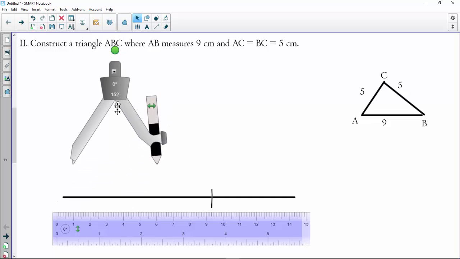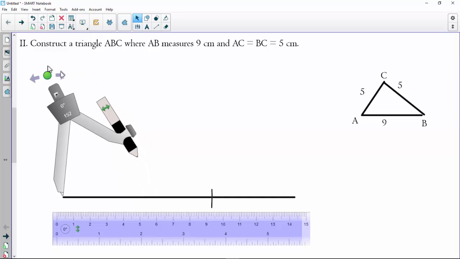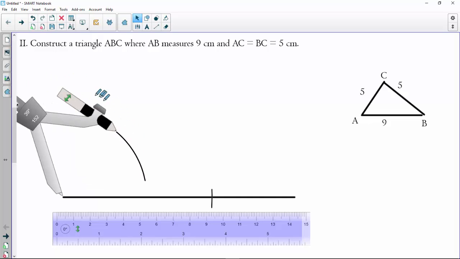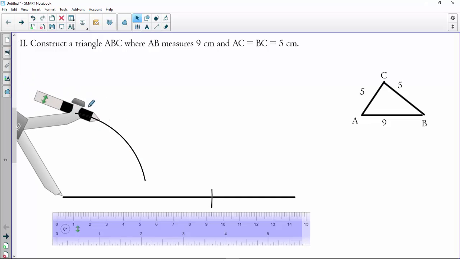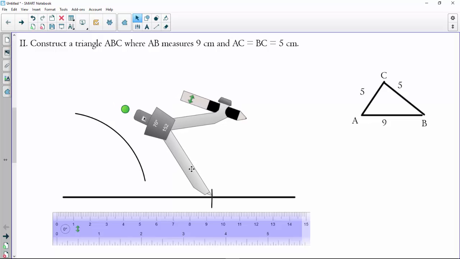So, position the point of the compass at the start of the line again, and let's draw our arc. Now, when we're doing construction, bear in mind that you want it to look as neat as possible. So now the 5 centimeter line, obviously it will not meet here, but it will meet somewhere around here. So we draw a long arc, signifying that anywhere along this arc, to the start of the line will be 5 centimeters long.